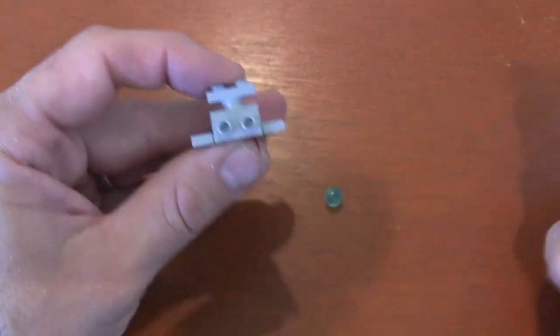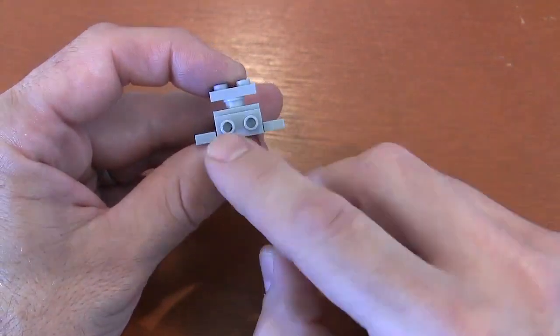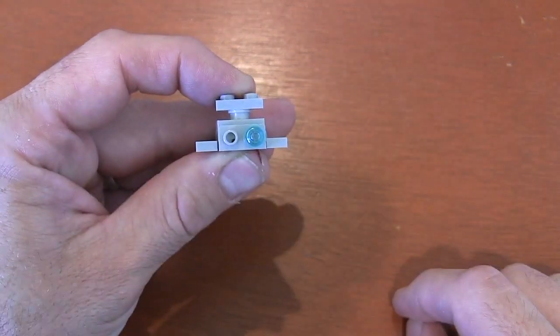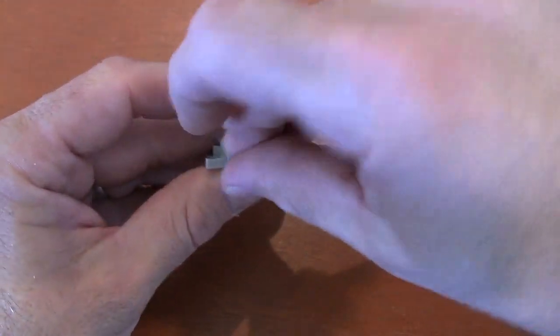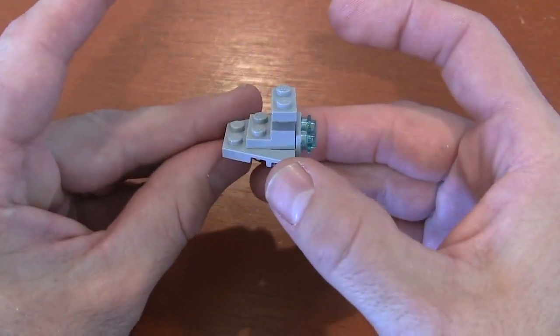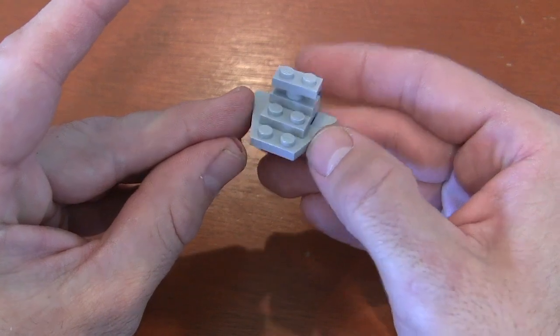And then on the back of our bracket plate, we're going to put our engines. And for our engines, all we do is put some round 1x2 translucent blue plates, and we have a mini Star Destroyer ready to patrol a mini galaxy.